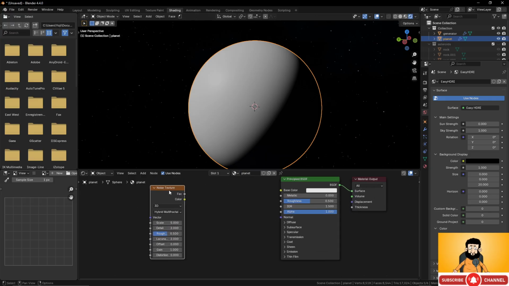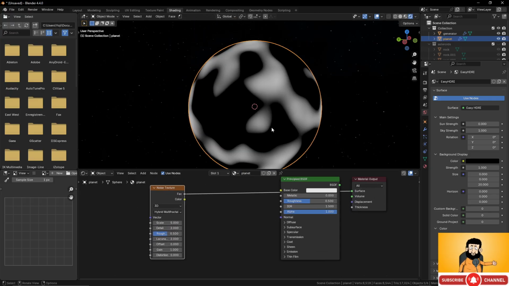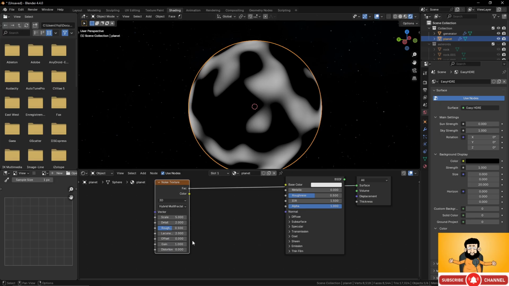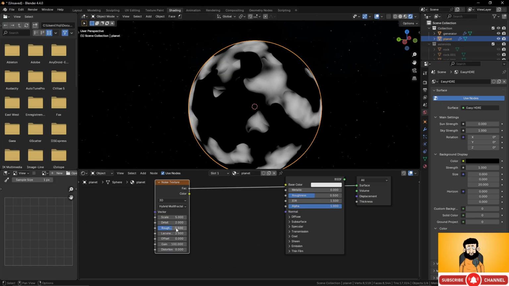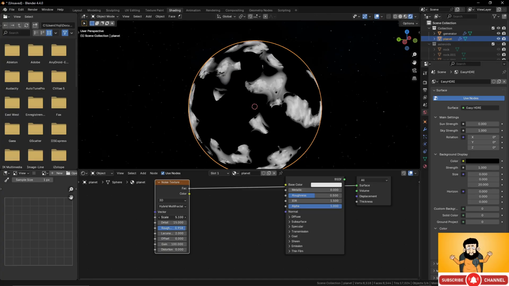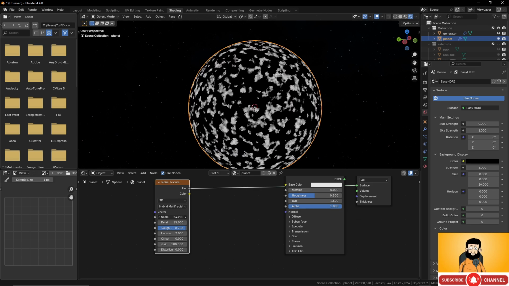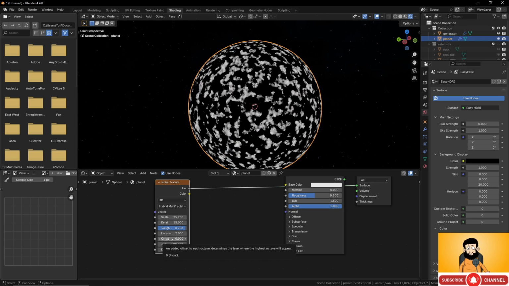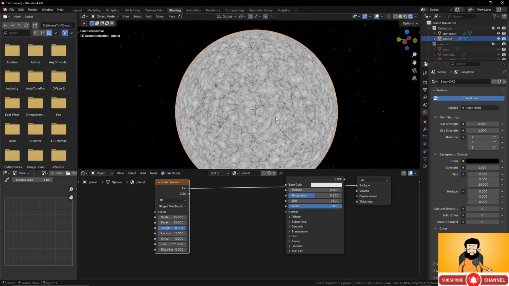Okay, we can just see a little how this texture looks by default. So we'll increase the gain. Should be strong, I would say. Increase the roughness as well. Increase the details and increase the scale. Okay. And by playing with these options, you should have something interesting. Yeah, it's the ridged multifractal.